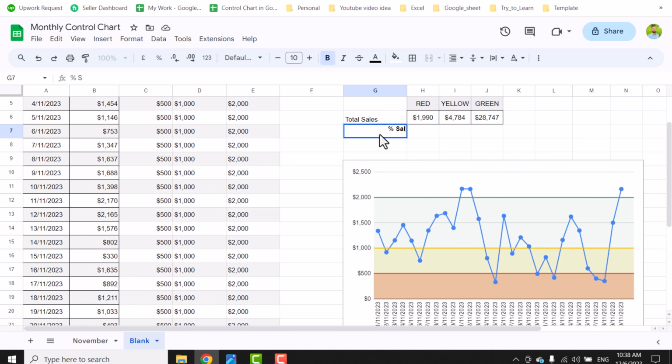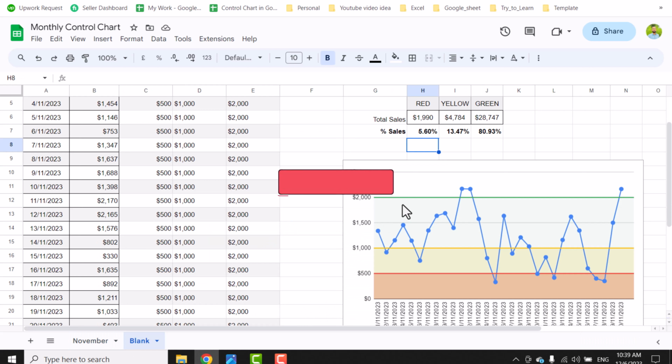For the percent sale, what we need to do is select H3, divide by the sum of all values, hit the F4 key to lock the range, close the bracket, hit enter, and this will calculate the percentage. Of course, we just need to select the percent format and drag this formula to the right side. So this is how we can calculate the percentage. Next, I think you can do all of the formatting yourself, but this is how you can create this nice chart using Google Sheets. I hope you like this video.